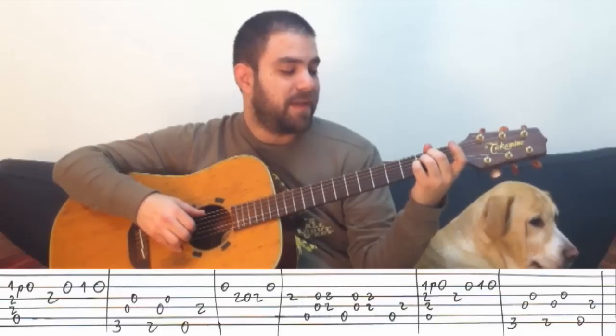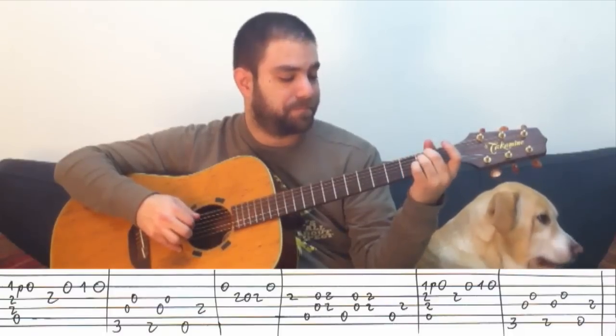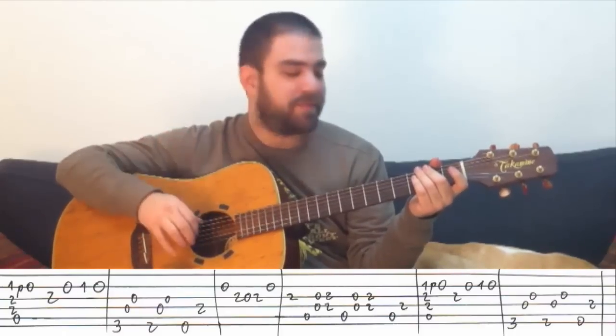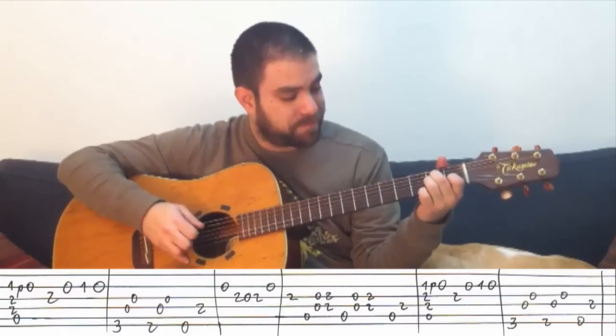Also take the chord off and just slide. It's more comfortable that way. Okay, but then this note, the E note, is taken off of the guitar, and then you're left with this. It's a little thinner, but if it sounds good to you, then why not? So, again, slower.